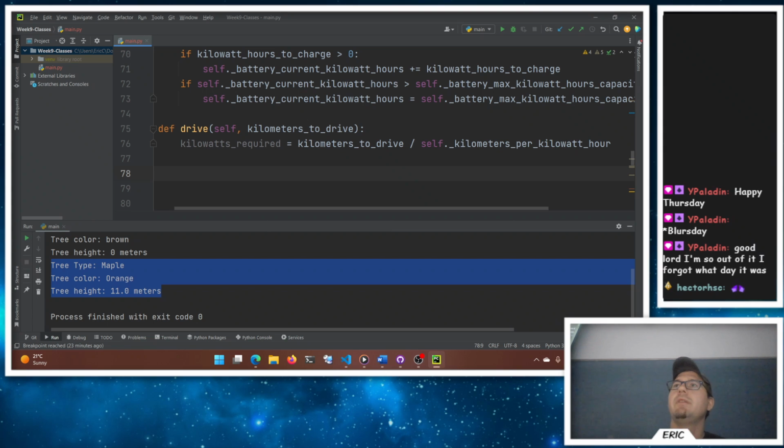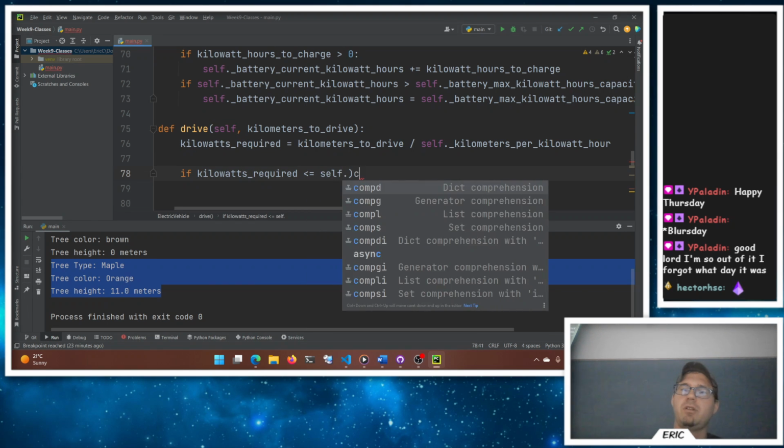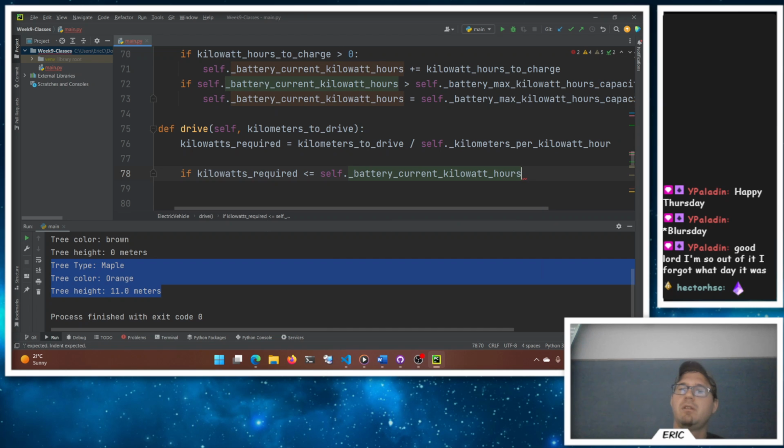Okay? Once I know what that is, now I can take that charge out of my battery. Sure, why not? Or maybe we even want to check, do we have enough? We say, if the kilowatt hours required is less than or equal to self.current kilowatt hours, this is good. I can go do this thing.